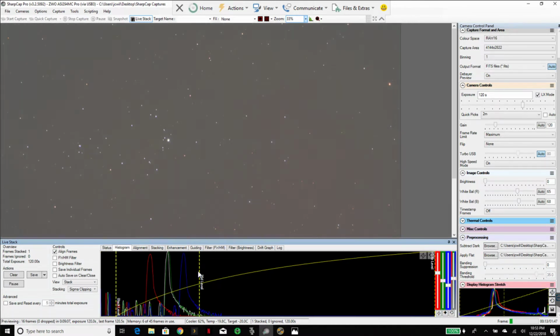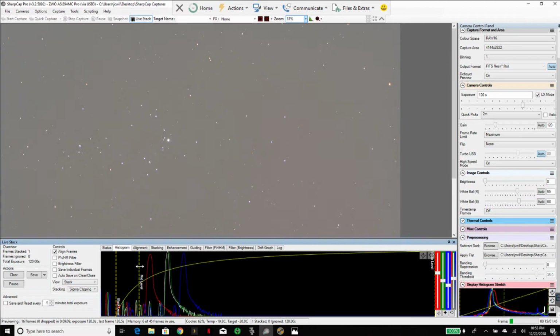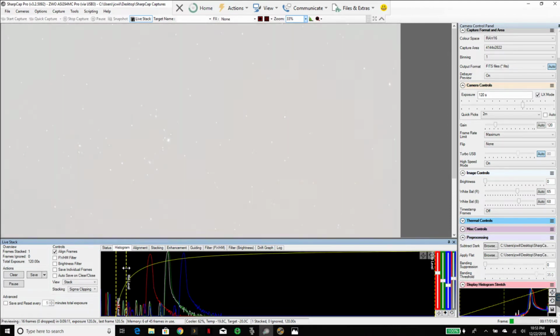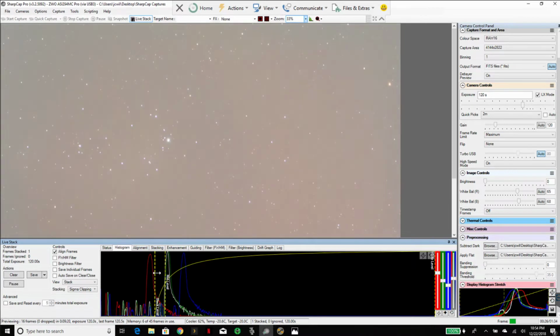Color adjustment there. Let's bring these levels up. And let's see if we were able to pull any detail out there.